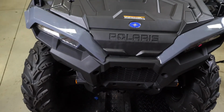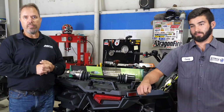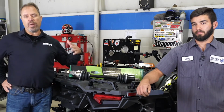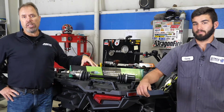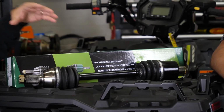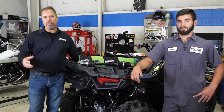One of the issues, especially with UTVs but even on ATVs, is when they go with bigger wheels and lift kits, you put a lot more strain on the axle. Some of the more aggressive tires can also be hard on the axles, and this being a 1000 four-wheel drive, that can be pretty stressful. Depending on how customers ride and what they use it for, you may want to go up from an OE level axle to a heavy-duty axle, which uses more premium material. It's chrome moly steel, about 35% stronger, and it also allows a bit more actuation angle of the CV joint, so you can accommodate the high lift packages.